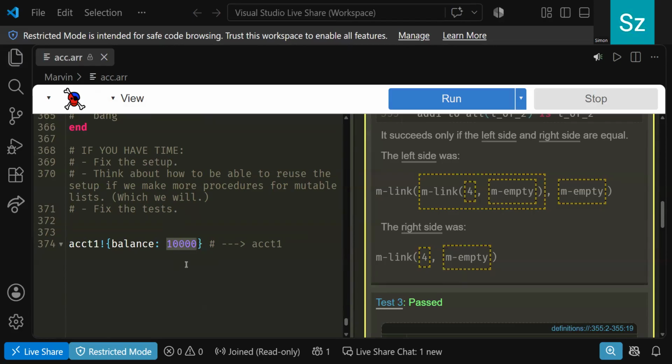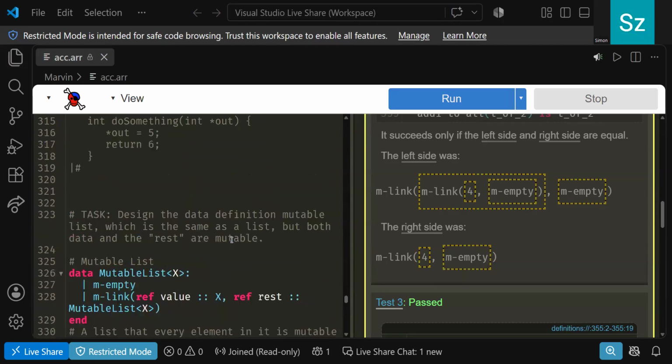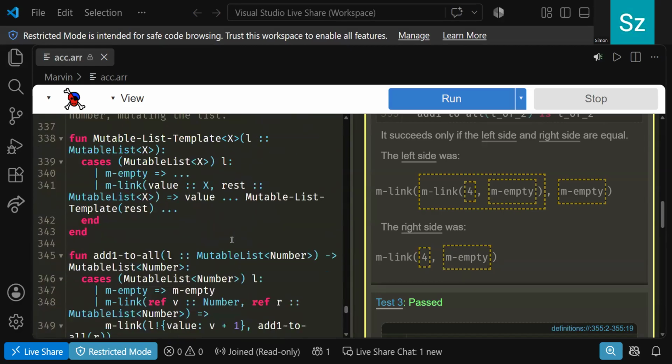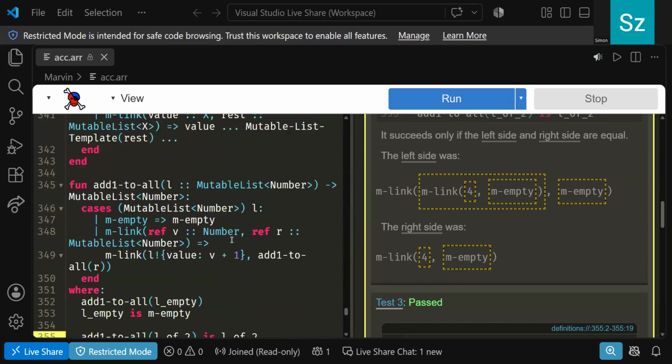Whenever you do a field mutation with the bang curly braces, it produces the thing you're mutating. So this whole thing evaluates to ACCT1. That's all I wanted to show. I'm gonna erase my changes because I don't want it to bug out. Okay, so that will help you a lot here. So this will be like the whole list.